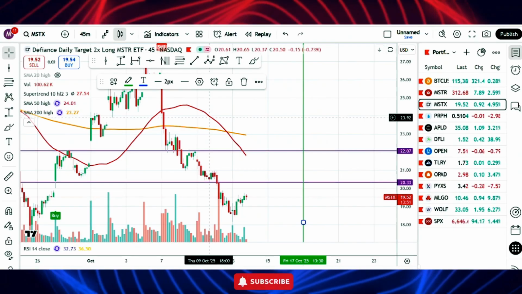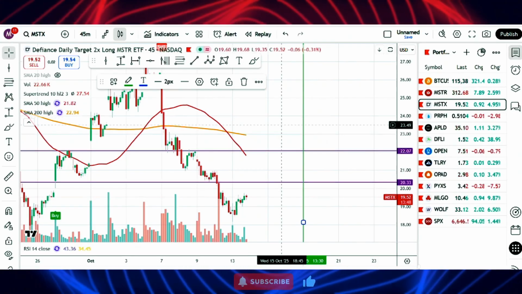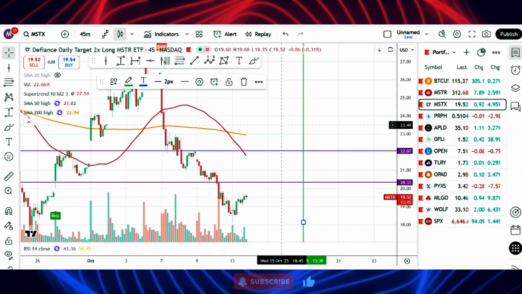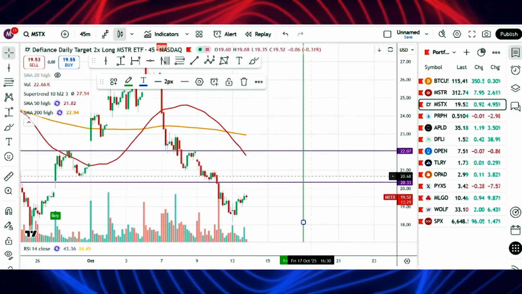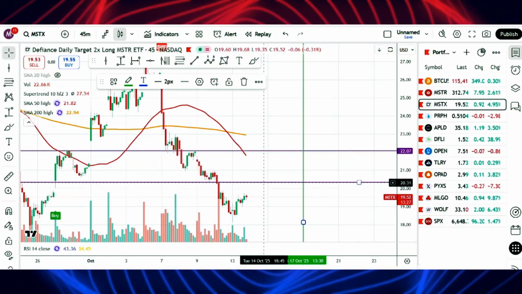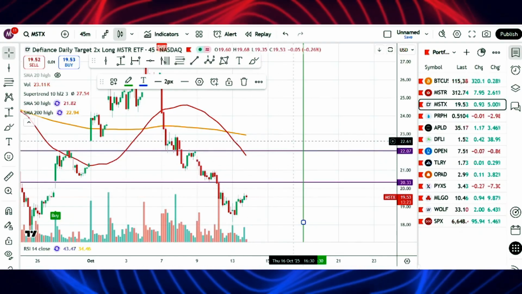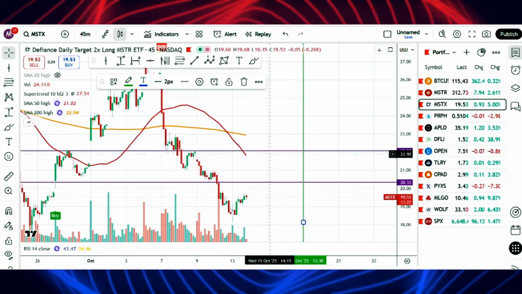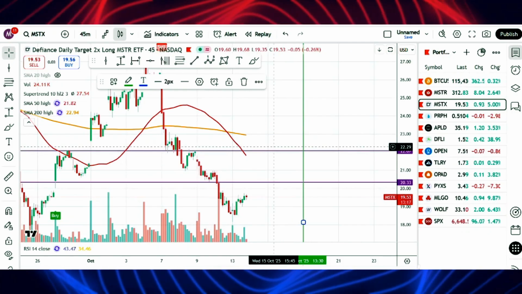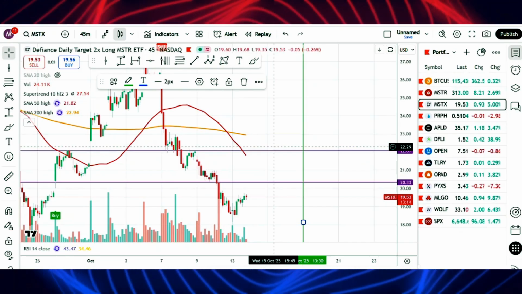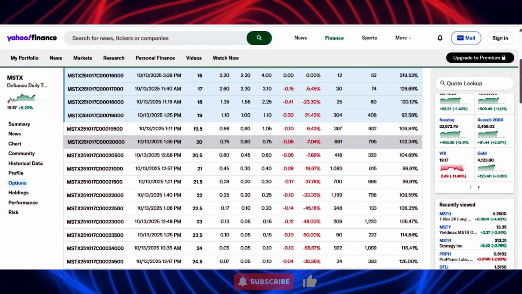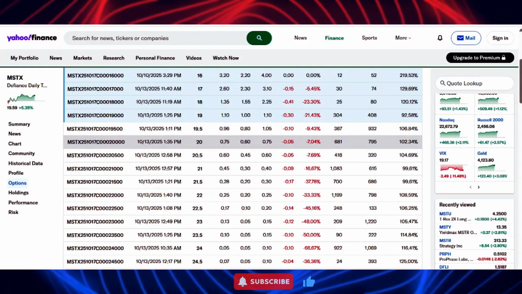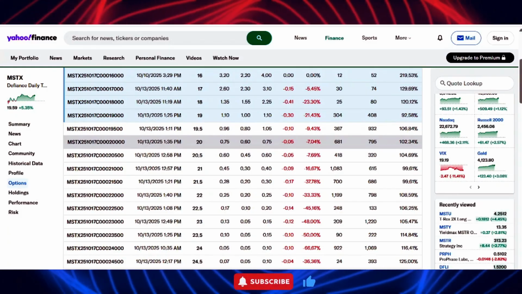But what we're doing here is making a measured, super educated guess on what options to buy based on one hypothesis that the Bitcoin price will go up. Our conservative bet is that by October 17th, the price will be above $20. And the risky bet is that by October 17th, the price will be above $22. We determine this by looking at how high the Bitcoin price can possibly end at by the end of this week. For the $20 strike price, it will cost you around 75 cents. But remember, when you go to actually buy it, it's going to be $75 for one contract.